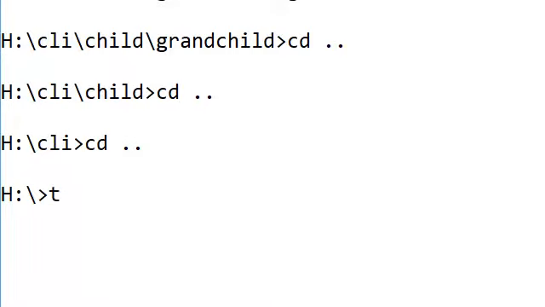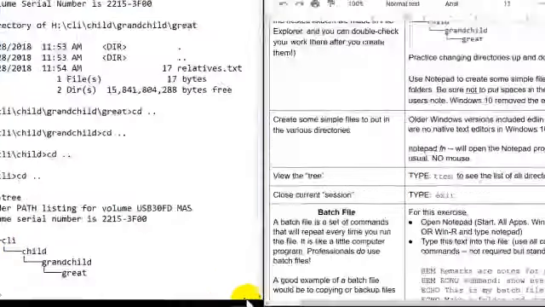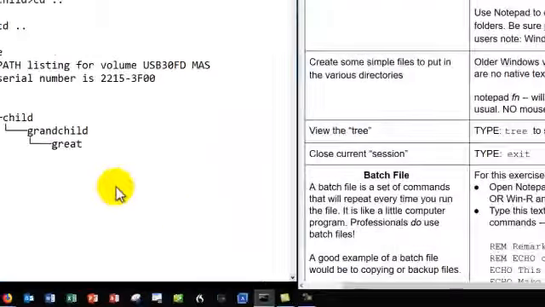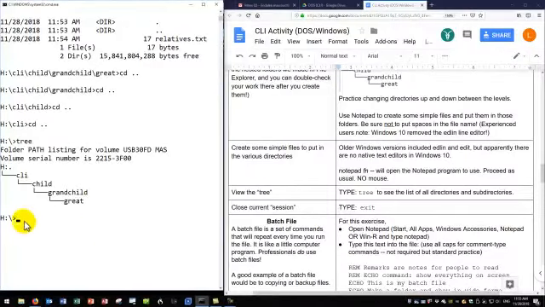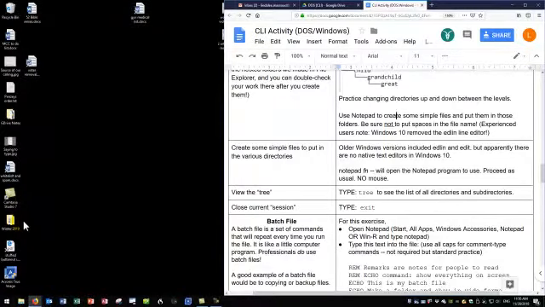We're back to the root, and if we type the word tree now, we'll see all of the folders and the subfolders below it, but no files. The files don't show. And the dot indicates the current location, right? When you're done, now if you're doing this lesson, you might not want to quit yet because we're going to do the batch file, but I'm going to quit this video, so I'm going to type exit to get out of the terminal window. Okay, you go do it now.